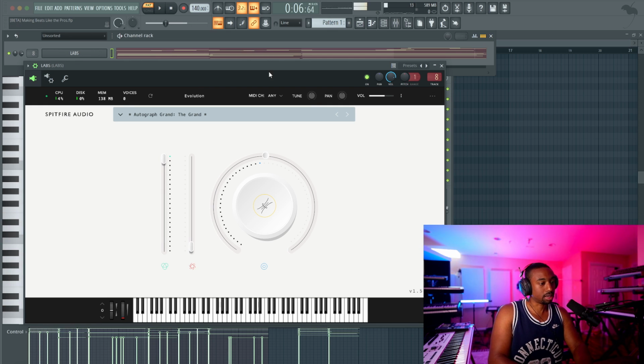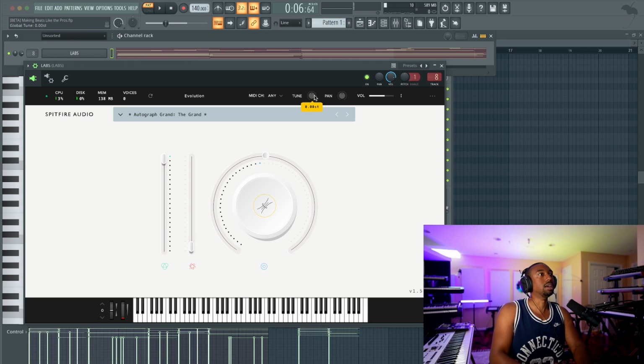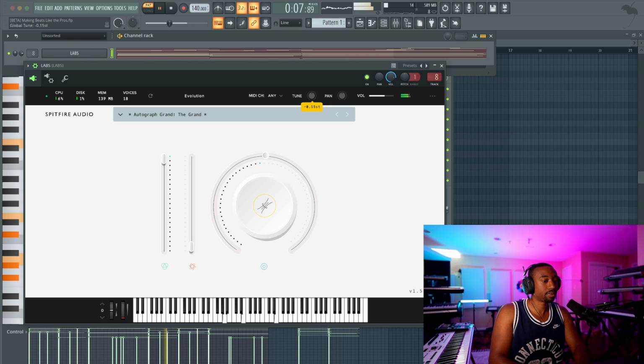So I'm going to use the plugin itself. Now you have to hit shift to pull it down in cents as opposed to semitones, which means we're not going from key to key here. So now we're going to get a different vibe.